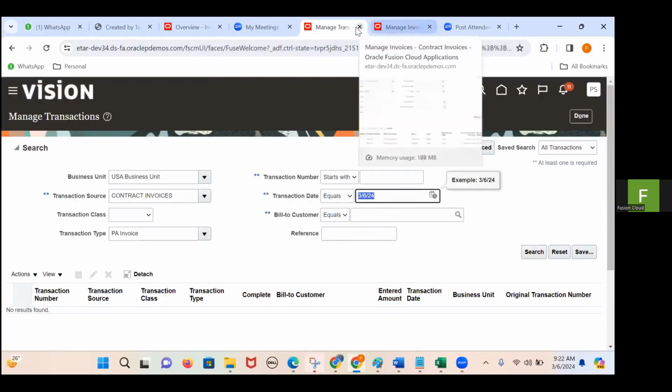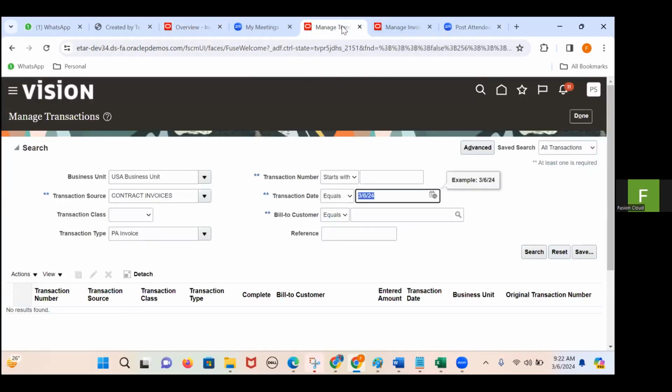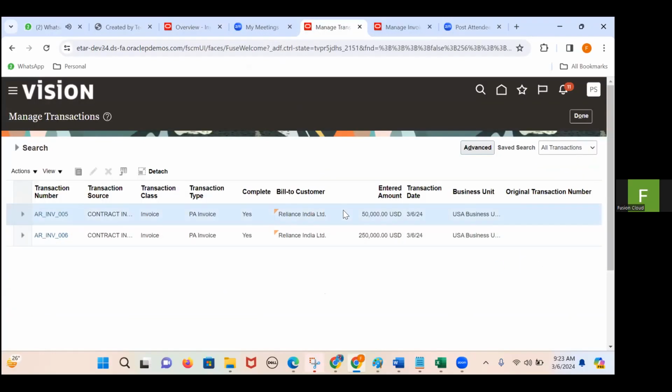Once this program has run successfully, I will be able to see the records here. Yes, one is for 50,000, another is for 2,50,000, and we'll do the accounting for it.